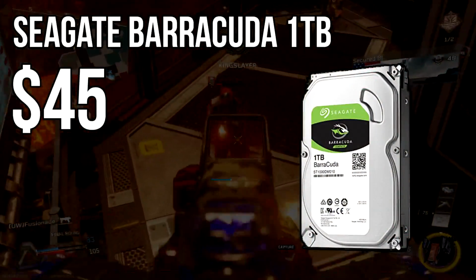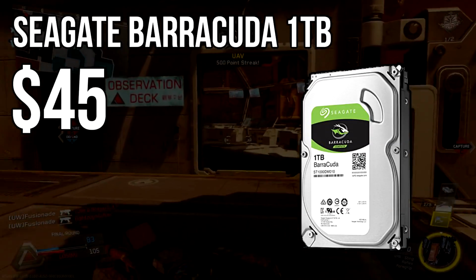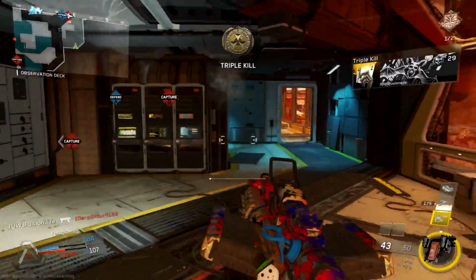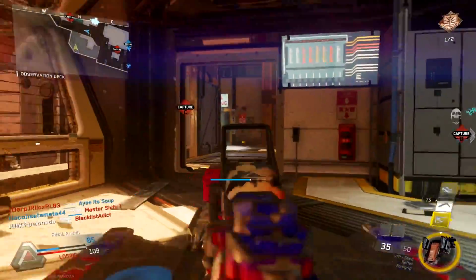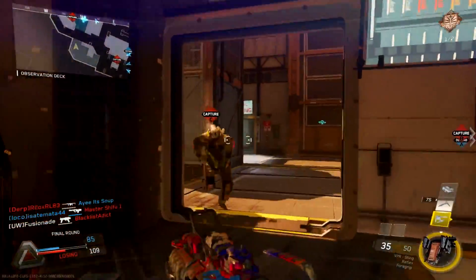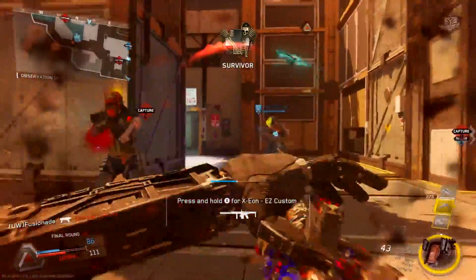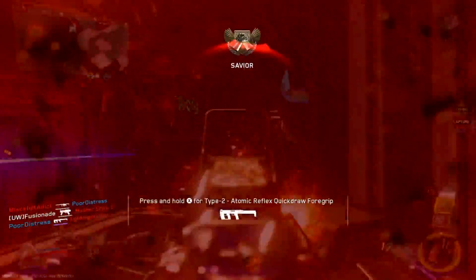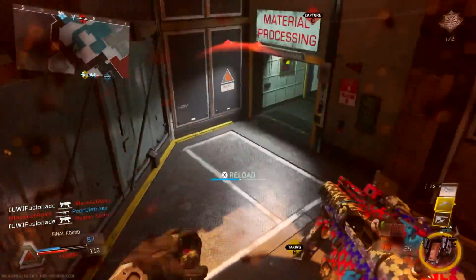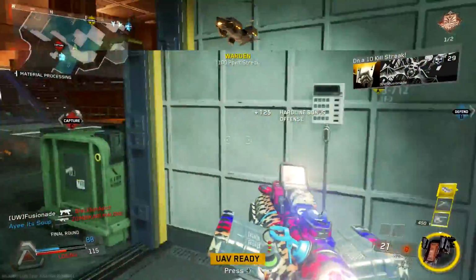For the storage, I found that the Seagate Barracuda 1TB hard drive has the same exact specs as the ever so popular Western Digital Caviar Blue 1TB drive and is priced $1 cheaper. $1 isn't exactly something to write home about, but hey, maybe you can pick up a game during the Steam Winter Sale with that dollar. The Xbox One X comes standard with the 1TB drive, so it's necessary for this build to have one. I decided I want to save the video card for last in this video because it's the most important part of the total Xbox One X destroyer, so let's move on to the case.